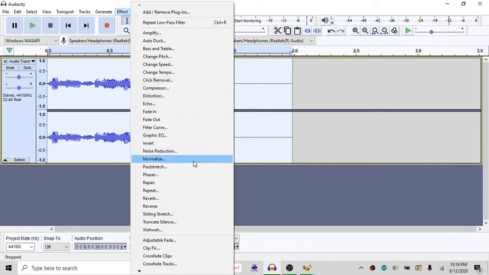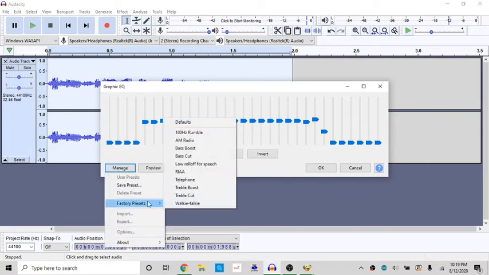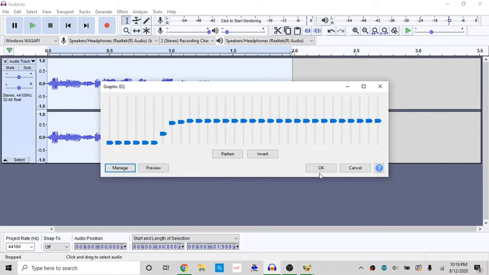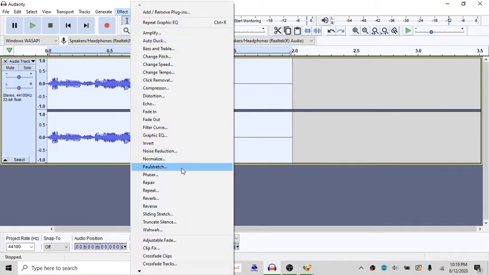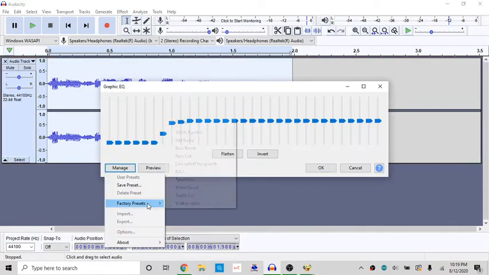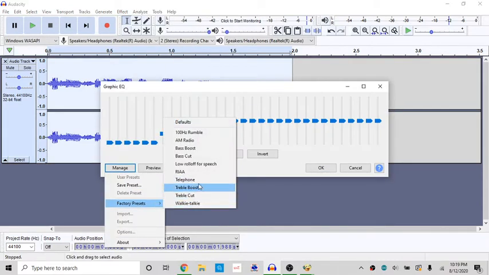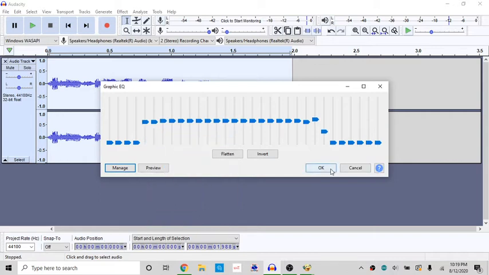Then I go to Graphic EQ, manage factory presets, 100 Hz rumble, and after I do that, I go to Graphic EQ again, then factory presets, and I put in AM radio.